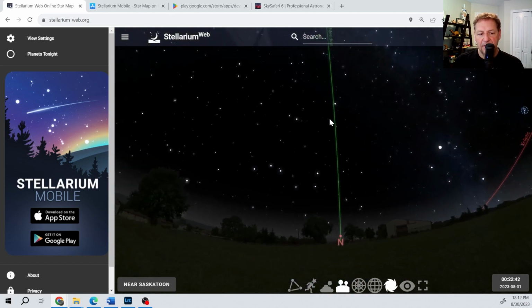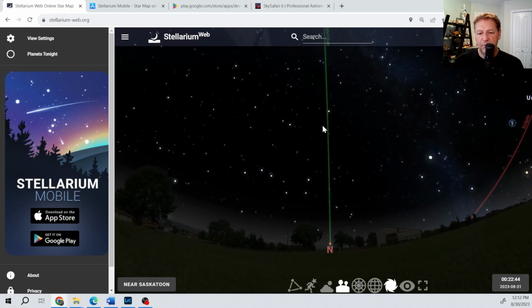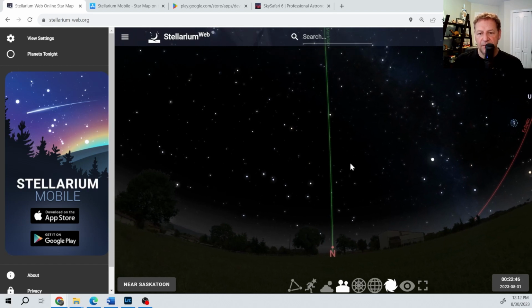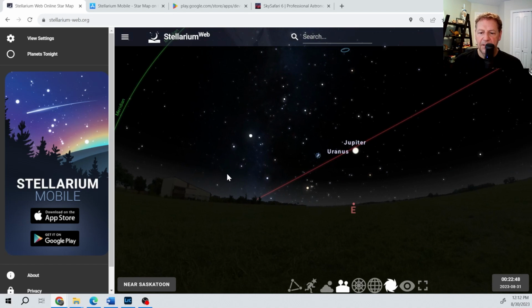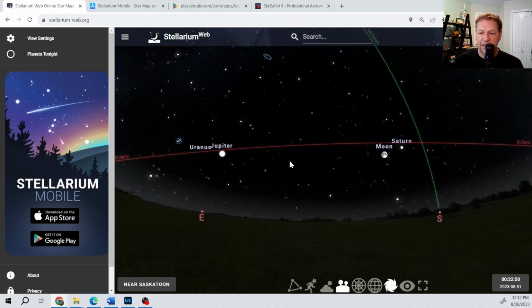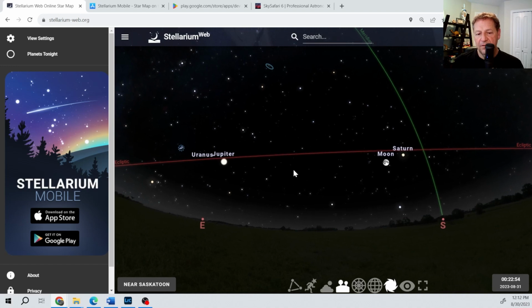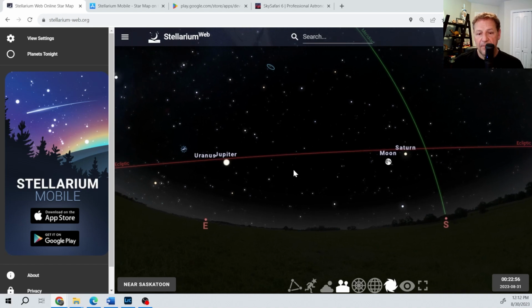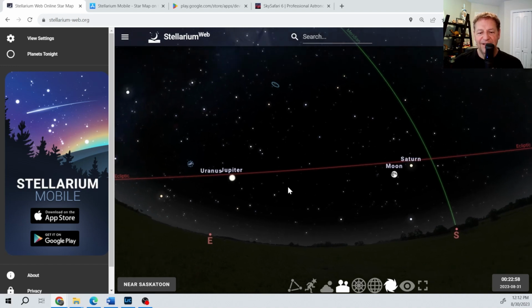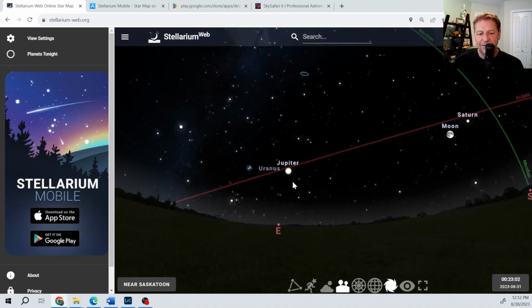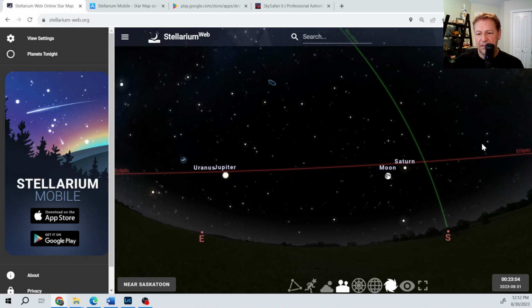So the meridian line is just the north-south line going straight overhead, and the ecliptic line is the plane of the solar system. Yeah, that's right. So you can see the planets are all along that ecliptic line.